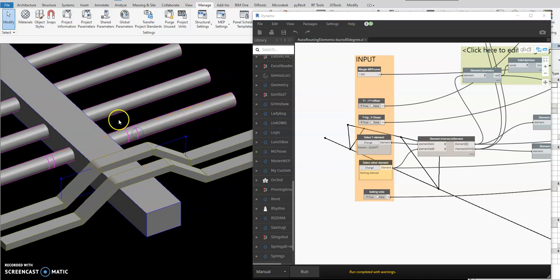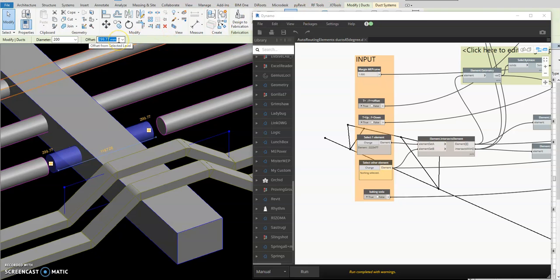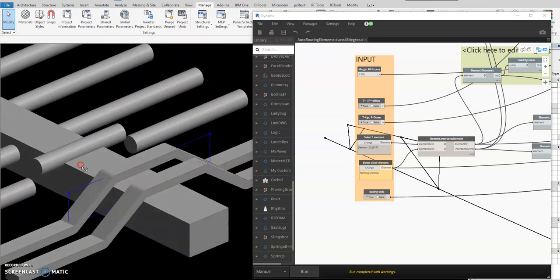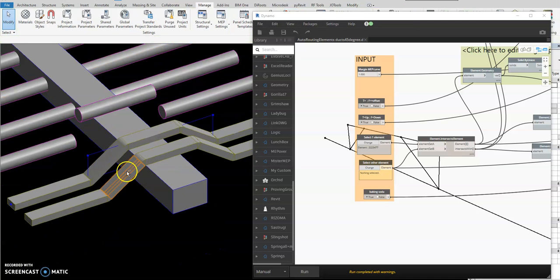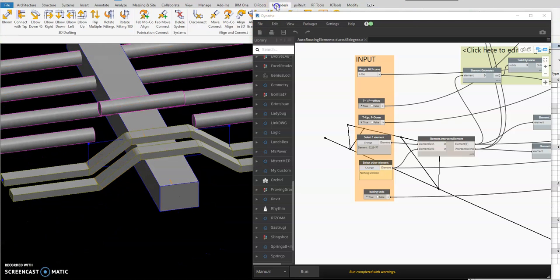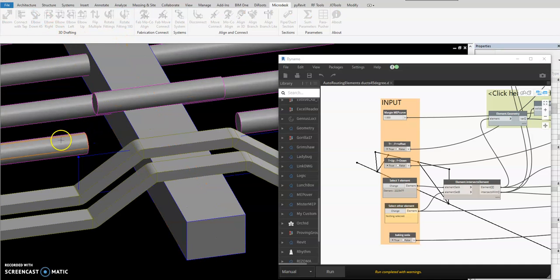You split this one. So I have 4 commands already, command 5, 6, offset 7. I have to offset this one to, let's say, 500. That's 8 commands. Then it's not yet correct, so I will type here again 700. After that, I have to use Microdesk, 9. So I have 9 commands already. Then I have to place here 45 degree. You can also do this one, maybe.